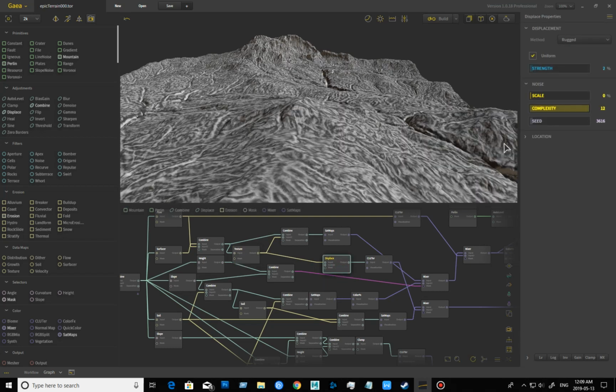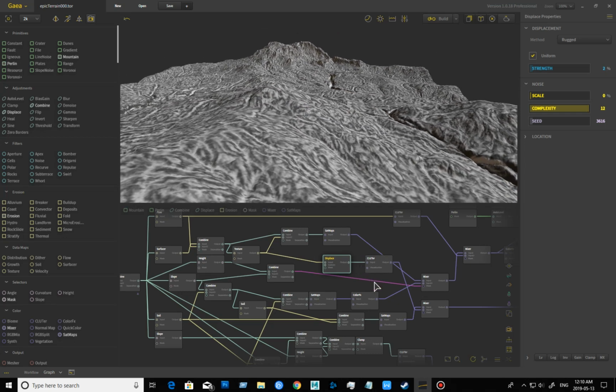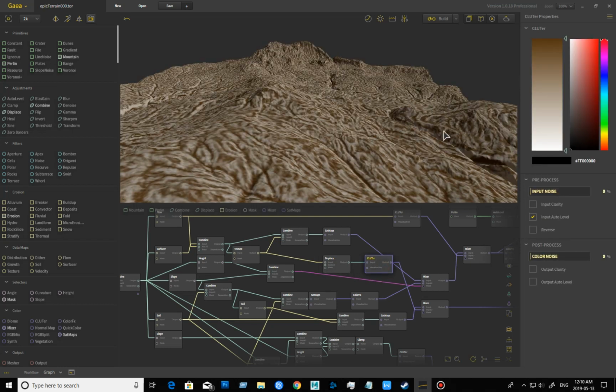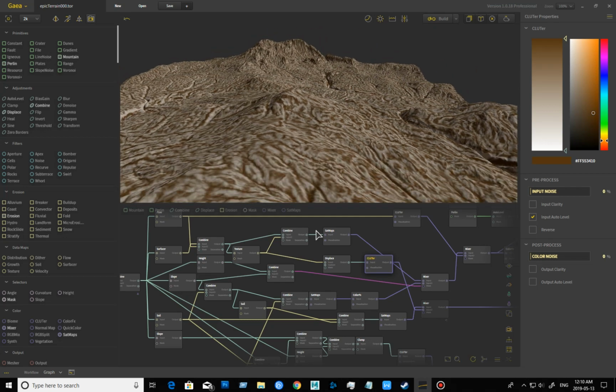Displace it a little bit. We're using rugged, very small scale, very small strength. I just want to shift it a little bit. I want a little bit of variation on it. I don't want it to be perfectly aligned to the shape. Just a little bit of offset. And what it's being used for is actually to multiply on top. So it's giving me kind of a reddy brown. It's in the orange region here. It's dark brown. And then of course the white, because that's the area that I don't want to multiply.